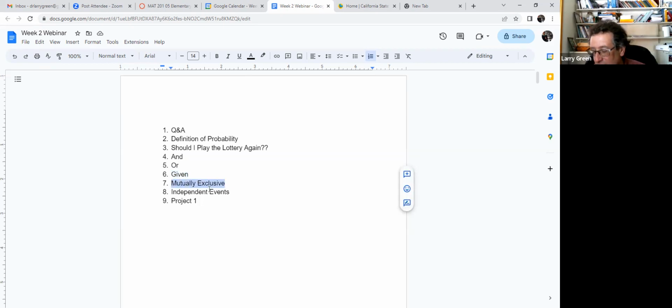A little vocabulary, and we'll talk about that when we get there. We'll also look at independent events. How do you determine if two events are mutually exclusive? And how do you determine if two events are independent? So that's pretty much chapter 3. Again, it's very important to get chapter 3, but it is a tough chapter, so I want to give you a heads up.